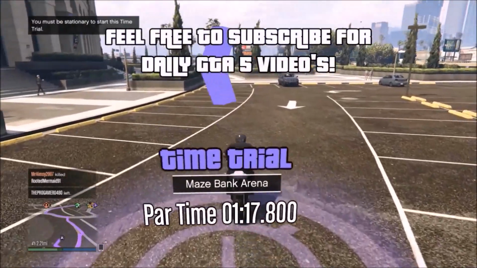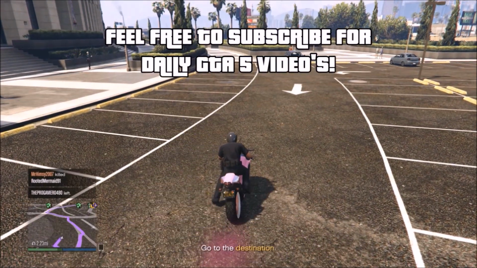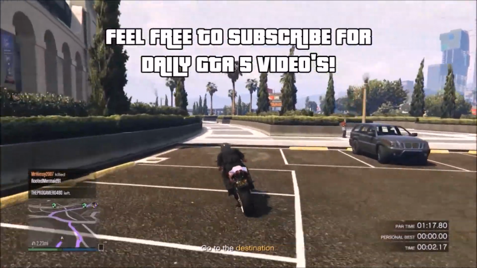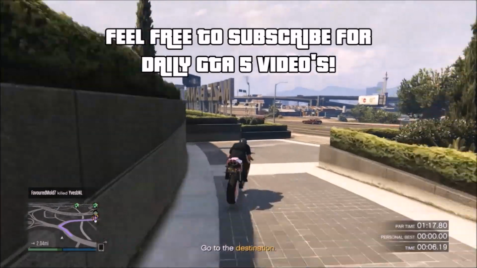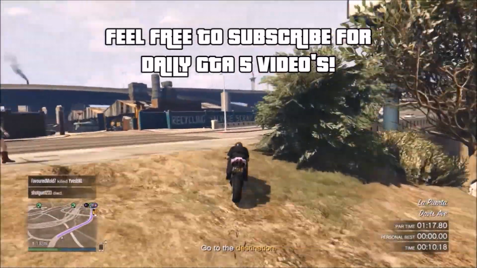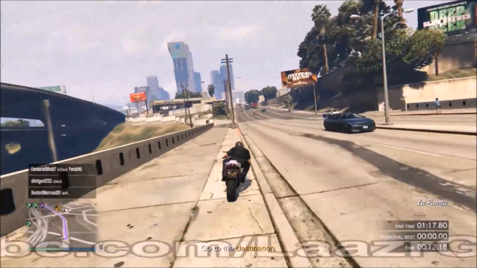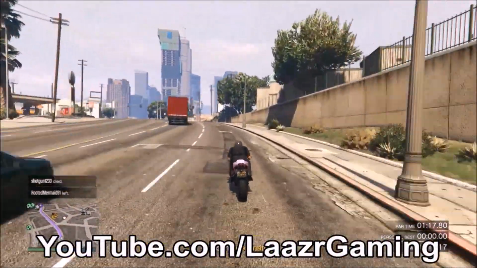Now from here, it's pretty self-explanatory. We're just going to follow the time trial. You simply want to park your bike up how I do on screen, have your front wheel outside of the circle, pop a wheelie as soon as you start, hold down A or X as you go through this runway, and then take an immediate right and cut through this little dirt path, popping a wheelie as much as you can. Cross over onto the main road, and as you can see, you just want to follow this straight road all the way to the finish point.